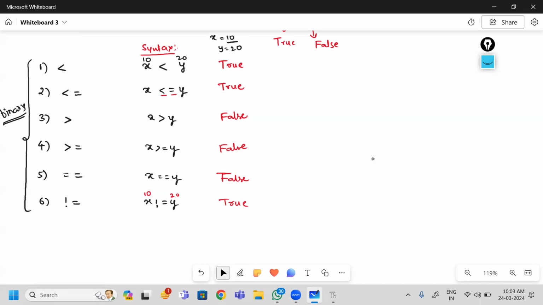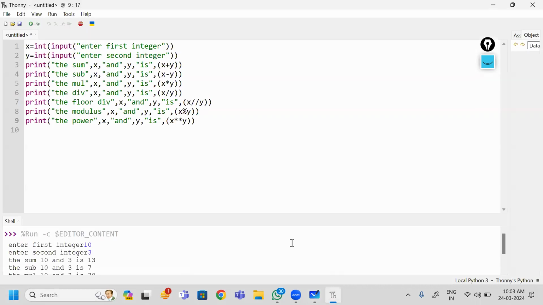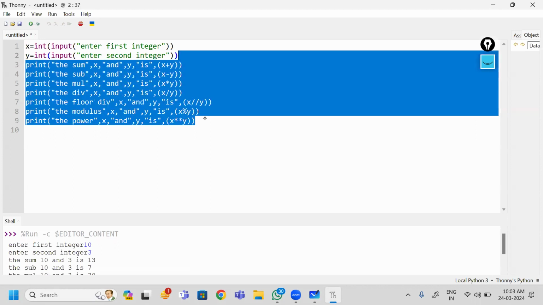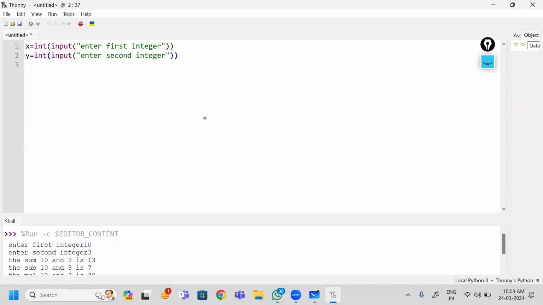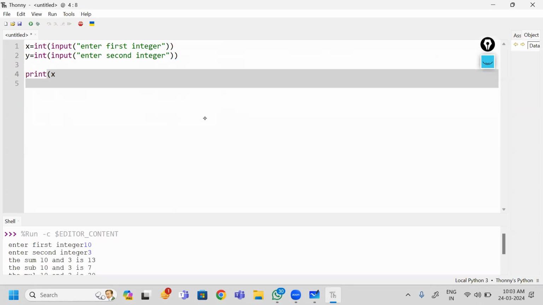Okay. So we will execute these programs and test whether they are working or not. Instead of this, as usual, I am taking x value and y value dynamically from the end user. Next, I am going to test whether they are printing Boolean results or not. Print x less than y.